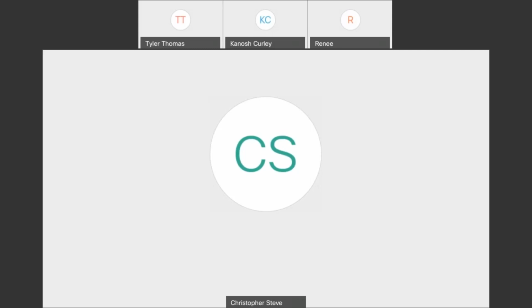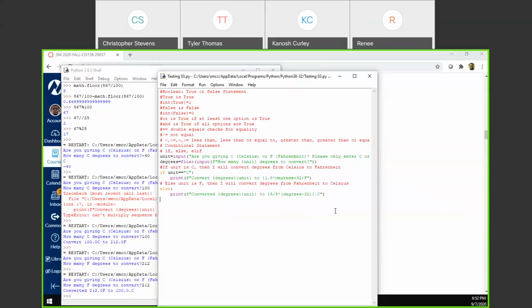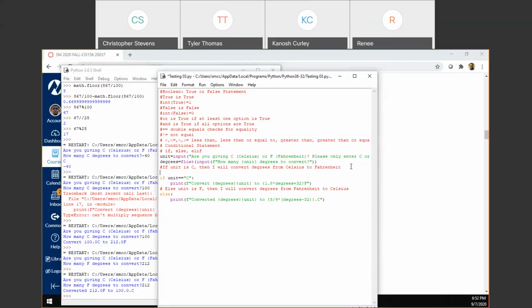And so sometimes when you're coding things, for instance like what we're doing here, and that's a perfect segue to literally what I was just about to do. If someone were to do this, they may type a space afterwards, kind of like what Tyler did, or they may have typed lowercase letters. Well, how do you prevent that? How do you make sure that it is a C or an F before you move forward? Well, it's very simple. You can check it. How are you going to check it? Well, based off another condition. So I could do another if statement above this to make sure. There's some other things I can do as well.